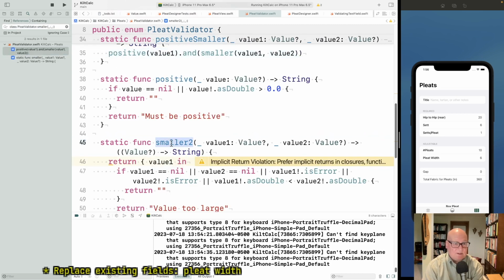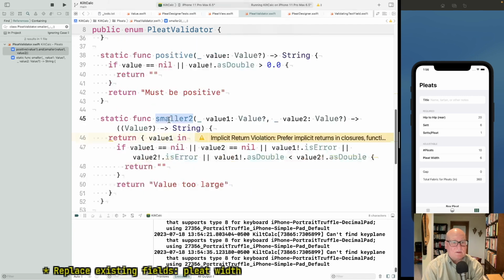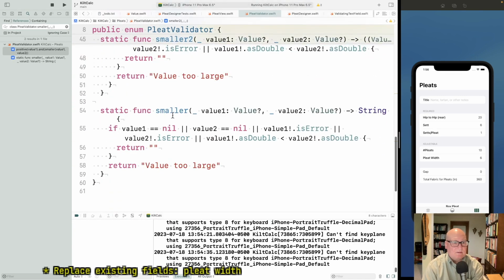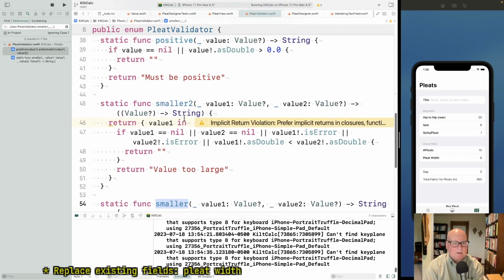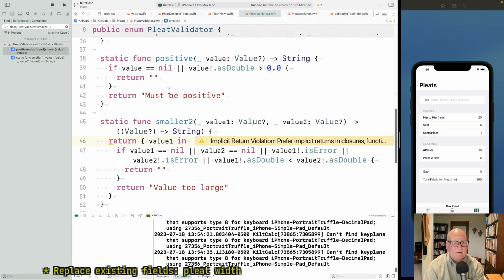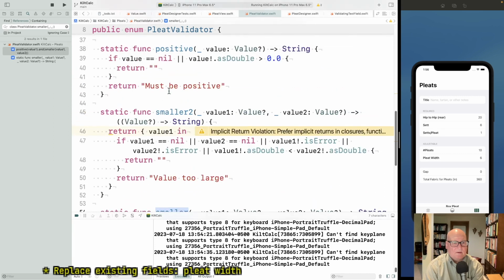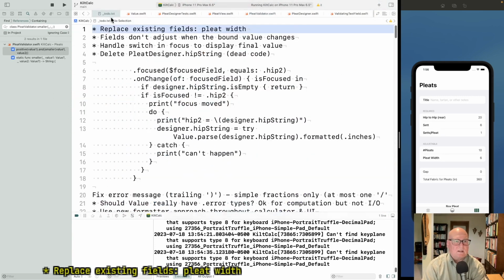Well, no one. The only place calling it is this, which is also theoretically not being called anymore. Smaller, not smaller 2. Smaller 2 is calling smaller. No. Okay. Yeah. So we do have some duplication. I guess I'll leave a message about that.